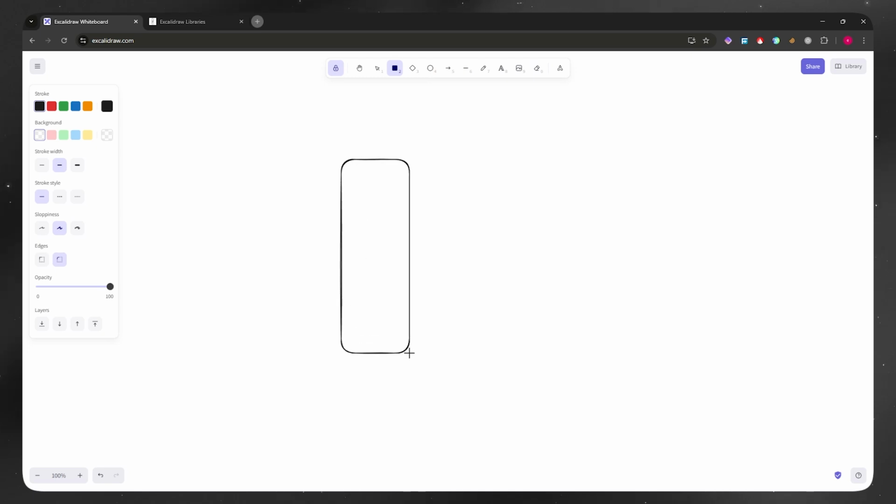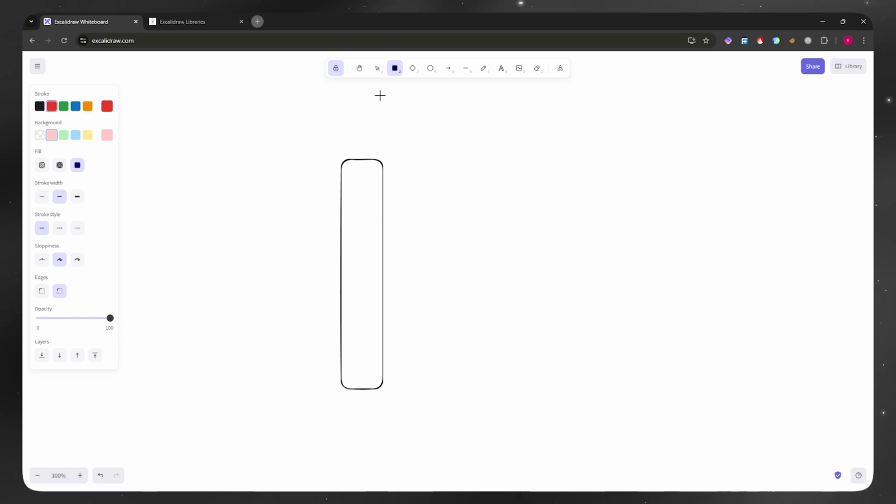So this is what you could use as your bar graph right here with the rectangle or square tool. And from here, you can choose the stroke here on the left side. And then you could choose the background color for that. So let me just select the shape first. Make sure it's highlighted or selected. And then choose your color right here and your options that you would want to be applied into your shape.